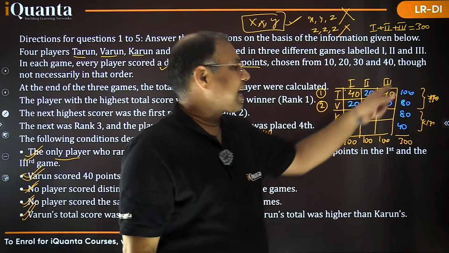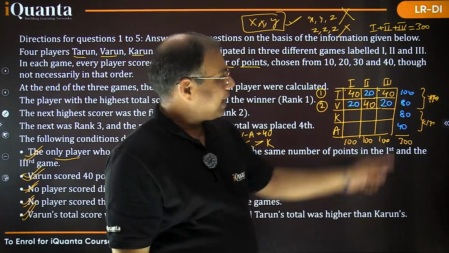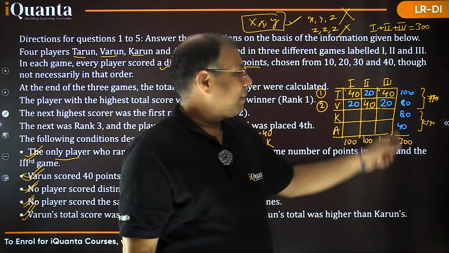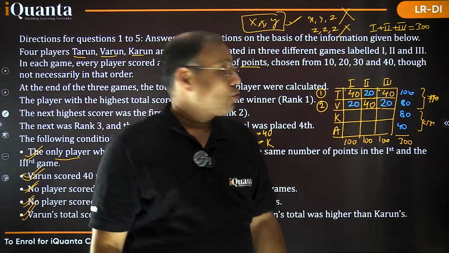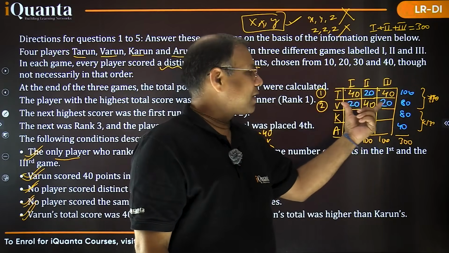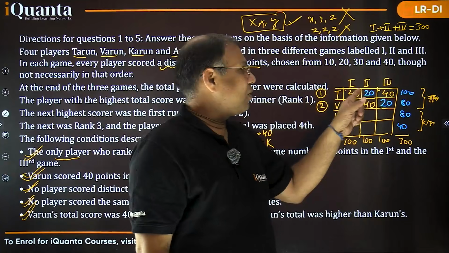all these players are having different scores, isn't it? 80 and 16, and 16 and 20, 200 and 200. Yes, the sum is fine, but these two can't have equal scores. So if I'm taking that to be 20, this can't be 20. I hope you understand that. If this is 20, then this can't be 20. So let's take it something else.